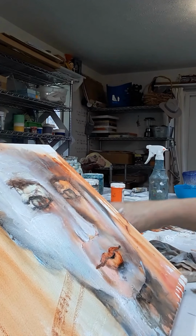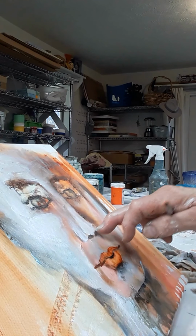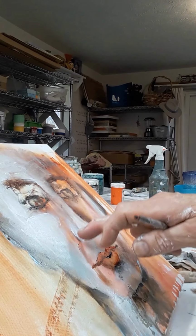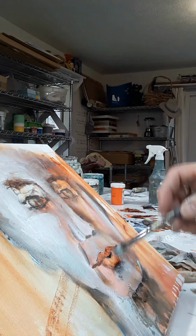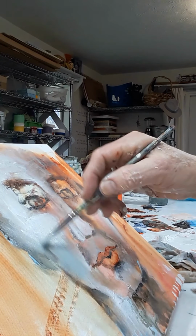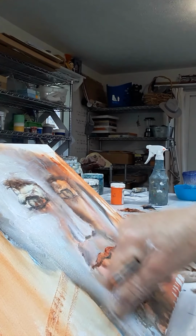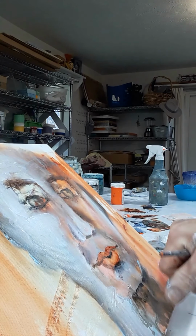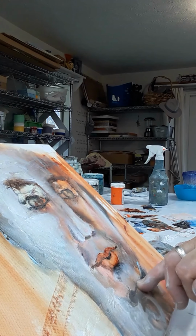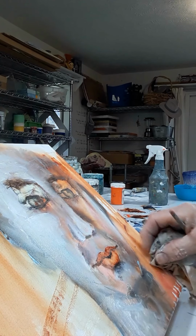This guy has no bottom to his nose, so I guess it's time to put that in. It's a pretty gray color. I don't know where it came from. It's a pretty color. I think it must be a combination of brown and a little bit of that blue. This is really wet in here. That's where I sprayed it and I forgot. So if you're not careful when you do what I did and then come back in, you end up starting over. You can just wipe it off. Start over.